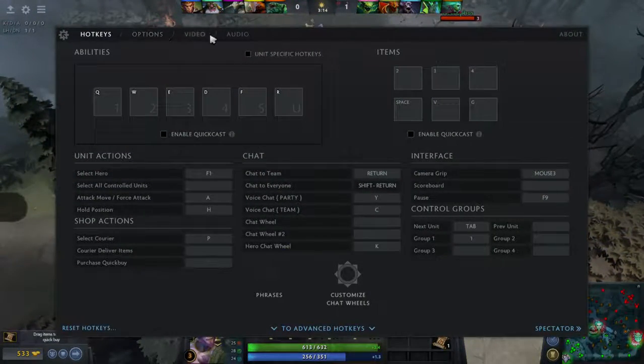Go to settings and go to hotkeys. And on the top, there should be... You want me to put that as Q? It should be Q, W, E, D, F, R. Okay, got that. And hold on.